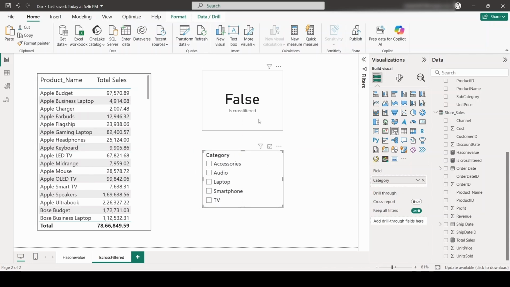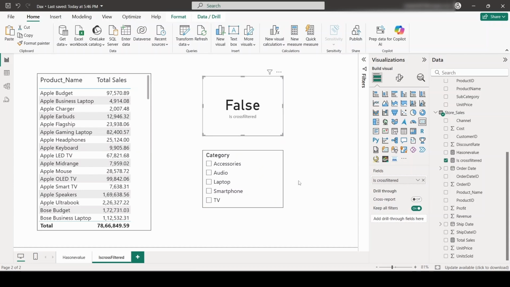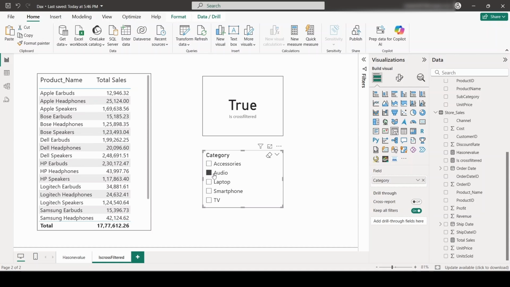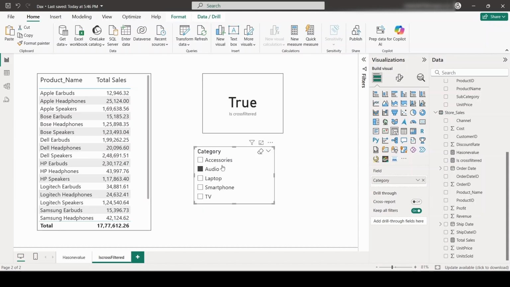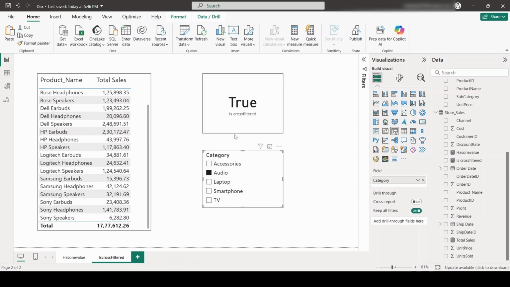The moment I select my product category from the slicer, you can see my IsCrossFiltered measure gives me true, because when I select my product category in the slicer, this filters my product name in this table. So because of that, my IsCrossFiltered function returns true. In this way, we can use the IsCrossFiltered function to check any logical testing conditions.